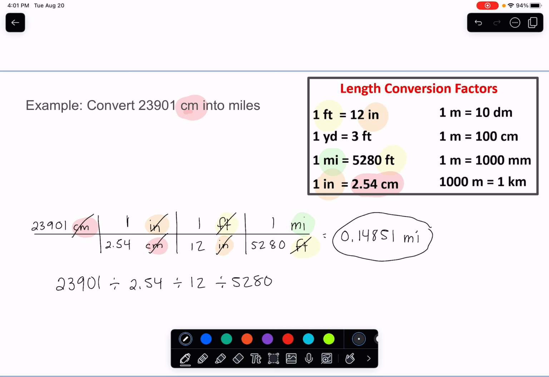So that is how you set up problems with dimensional analysis. You just sort of have to logic out what the path is to go from your starting unit to your ending unit. And if you have the right conversions, you just have to make sure that your units cancel out correctly. It takes a little bit of practice, so go ahead and try the practice on Canvas. Check your answers, make sure you're getting it, and let me know if you have any questions.